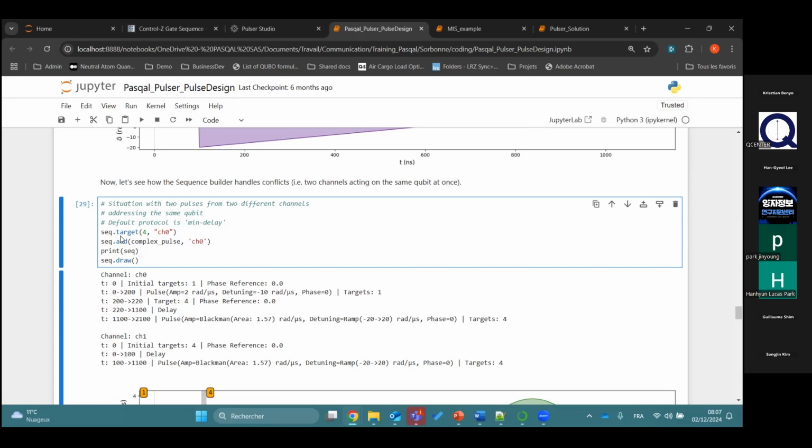Otherwise, you might want to have some extra local channels, depending on the type of experiment you design. However, you can dynamically alter the targeting of a specific channel. So this is illustrated again with the target command. I'm setting channel 0's target, which was initially 1, to 4, and adding this complex pulse.